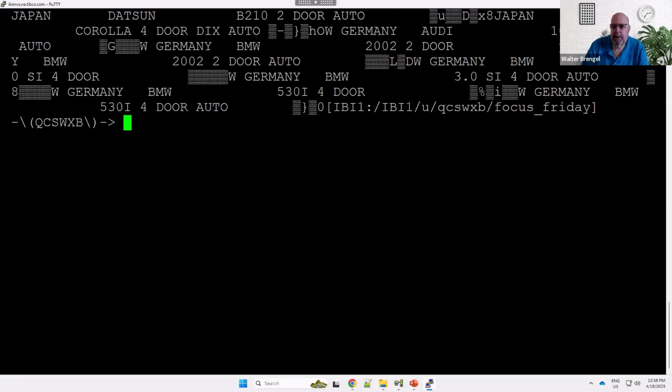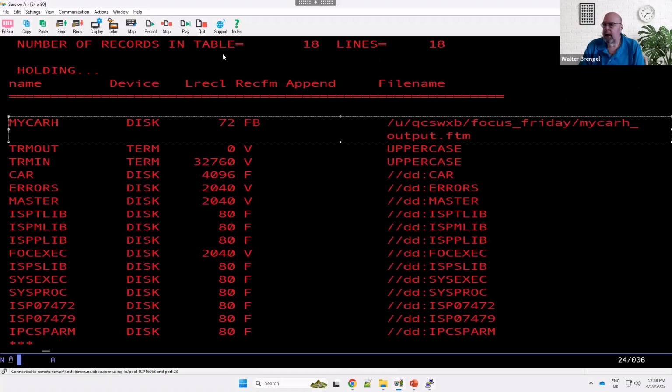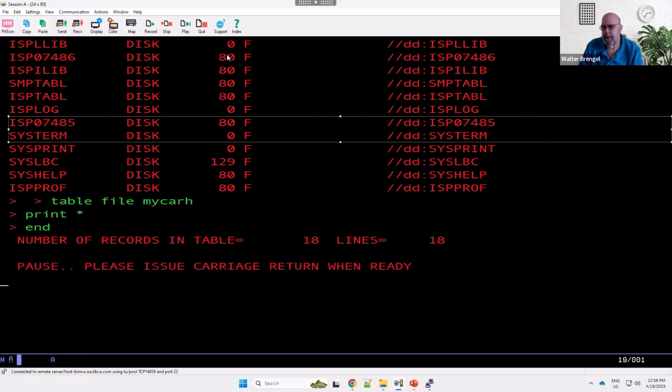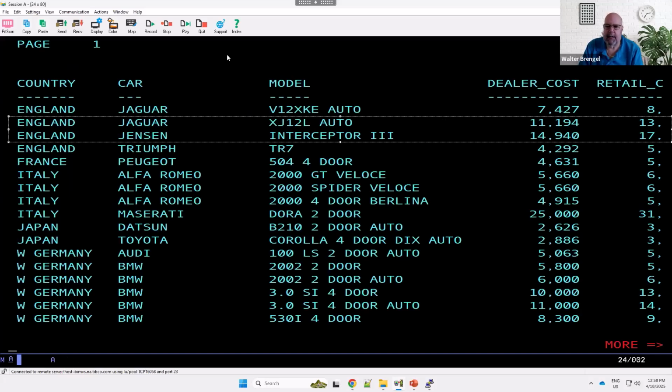And there's the output file. Notice some of it is unreadable because we had numeric data that was stored in internal format. If I come back here now, I can do table file CARH, print star end, and I get the records that I just put in that output.